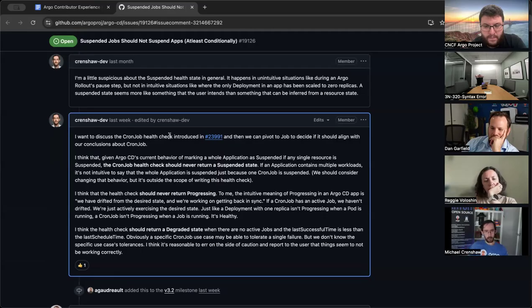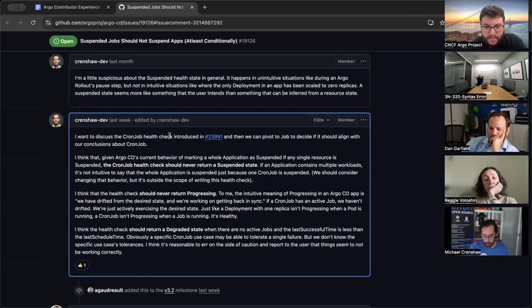And what we found was that there are a lot of applications at Intuit where people have, say, a dozen top level resources being deployed in an application. And one of them is a cron job and it's suspended, but it's meant to stay suspended long term.